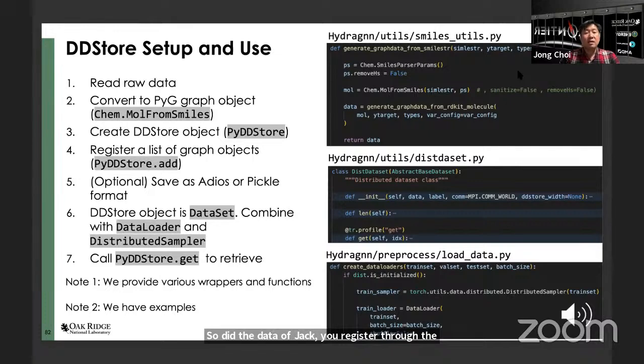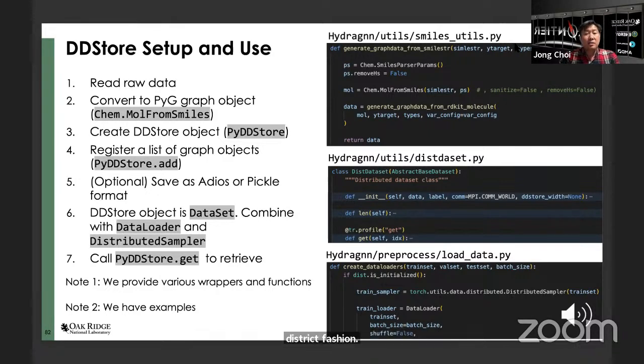Now you have to combine your own, your favorite, or the default data loader to specify that you are using the DD store data set. In many cases, in order to process distributed data training, we usually combine a distributed sampler with the data loader, and then you can start training in a distributed data parallel fashion in general. Now inside the DD store, the get function transparently provides data fetching. Not from the file system, it will automatically fetch the data from memory to memory in a distributed fashion.